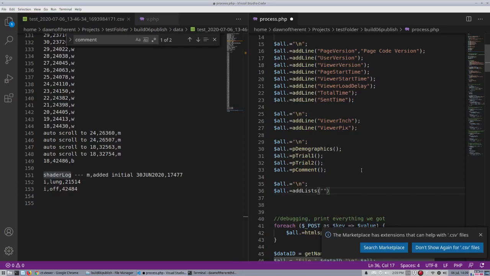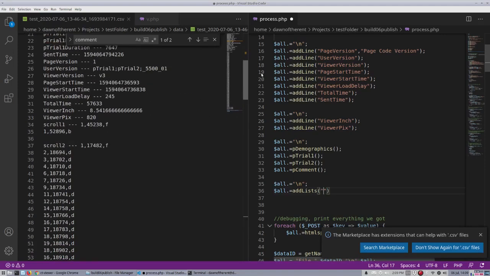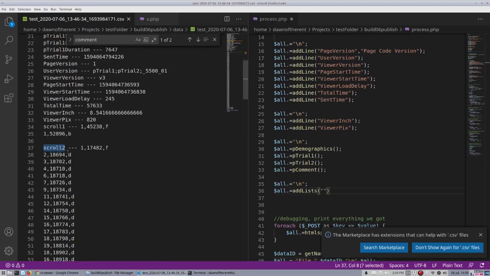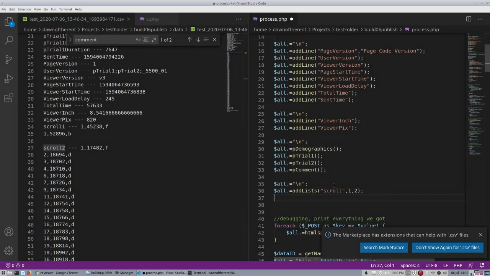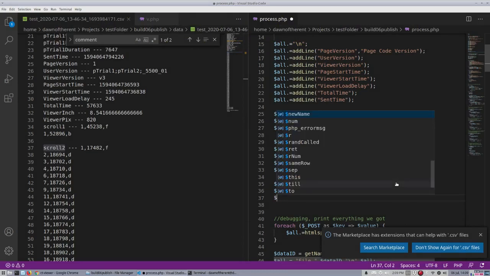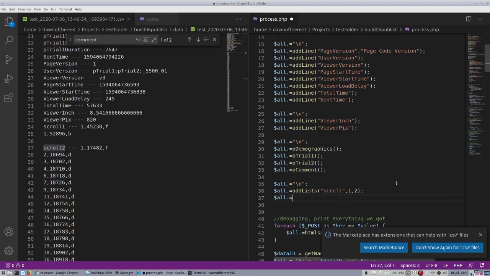It's going to need the name minus the number, and we're going to go from 1 to 2 because we only have the first 2 trial indices used. And I'm also going to want to add the shader log. That's not a typical list because it's just 1. So all dot equals, I'm going to do add line.